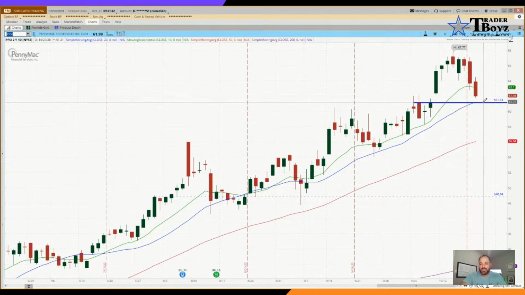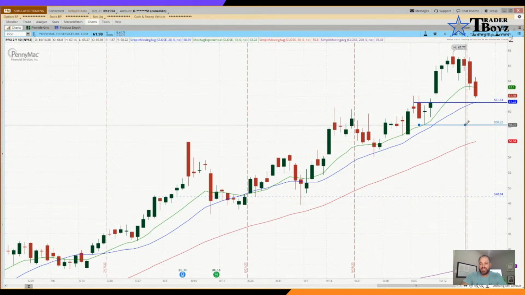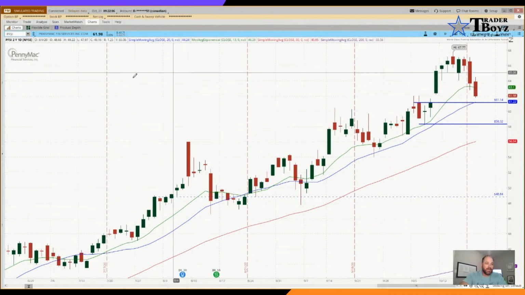A little lower on this one and into that 61.14 area. This is where we're going to be looking for an entry point. The demand level is right here. That would be your demand level, as long as we stay above 58.32. This stock is bullish, still strong, and a great candidate to accumulate as a longer term play, and just let this one run.